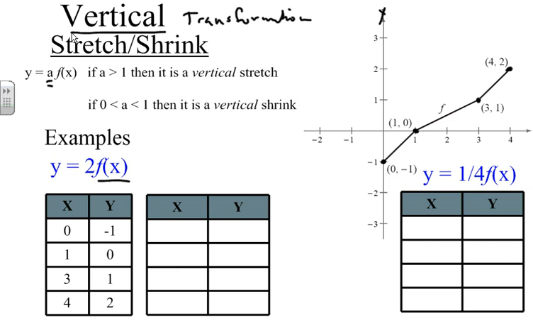Now, all the inputs inside here on this particular function, we'll use this as our example. We're going to take this data set of points: this point, this point, this point, this point, and I put them right here in this little grid. As we go through and identify these different transformations, we're going to realize what is happening. So as I plug in a 0 into this function, I originally get out a -1. However, in this case, I am multiplying this -1 by 2, so I have -2.